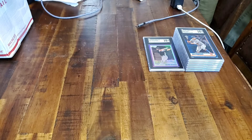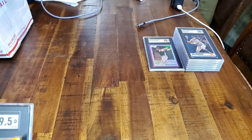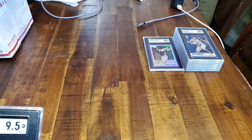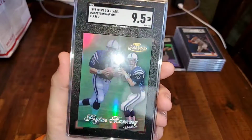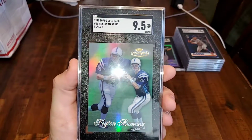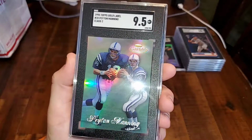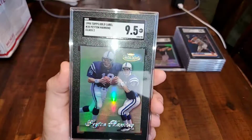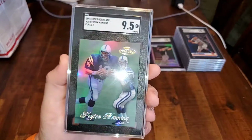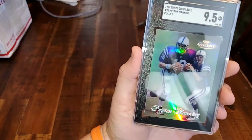So let's go ahead and switch over to football. I only sent in one card that was basketball or football. And you guys know me, and from my previous videos on cards that I like, you can see the grade right there. It's a 9.5. This is a Peyton Manning rookie card. It's a 1998 Topps Gold Label, which is actually my favorite card of all time. We're talking about base cards, base set. This card right here is like my favorite set, my favorite card.